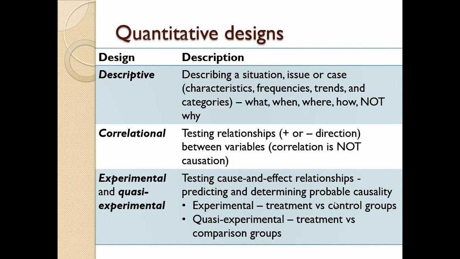Take an example, you want to test whether cash transfers directly cause improvement in well-being in certain households. Then you have a control group and the treatment group. And then in quasi-experimental, you have treatment and comparison. So in here, you do not control the groups, but you find similar groups that are related, and then you use one for treatment and the other one for comparison to see whether there is change after intervention. Okay, so these are quantitative designs.